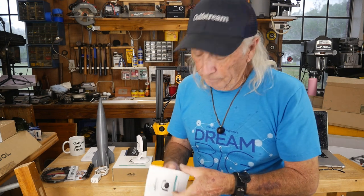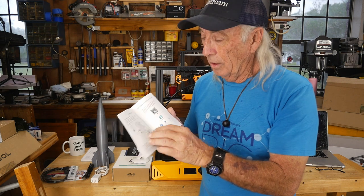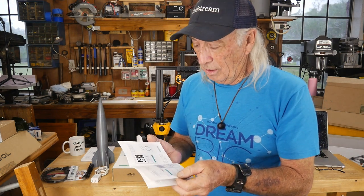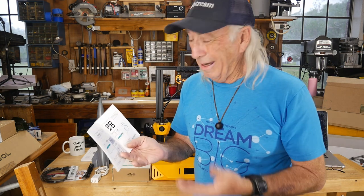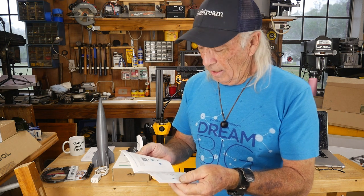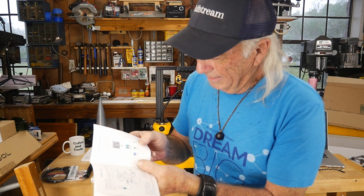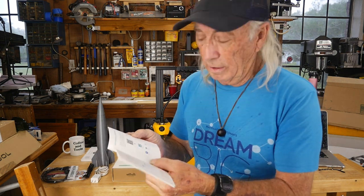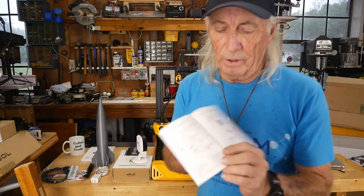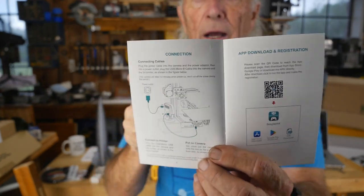It's from Mintion — the Beagle Camera — it looks like a beagle. It hooks to your Wi-Fi and you download an app to your phone. A couple of problems I ran into: I wasn't sure whether it works with Android or iPhone. It also hooks through Google Play, and from the iPhone App Store, and there's an APK download I'm not even familiar with. Setup is just two cables: a power cable from the outlet to the camera, and then the camera is plugged via USB into the printer.